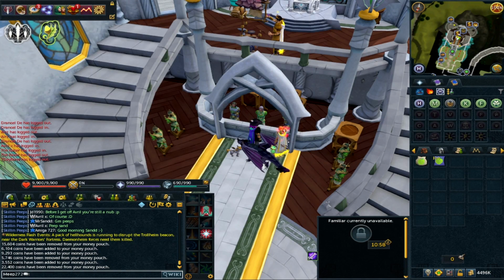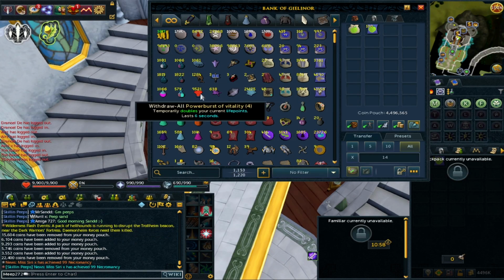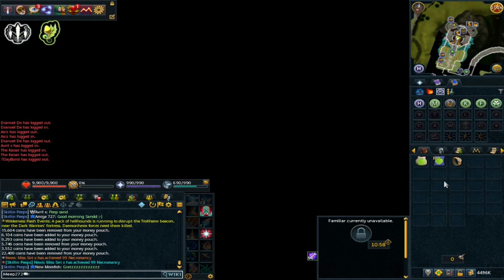Now, a few things before we actually get started. This is the second time I've recorded this video because the audio corrupted. But what I did realize is that because I've unlocked the Spirit Cape from Dungeoneering, which we can actually go and have a look at now, that actually reduces my summoning point cost for using scrolls. And because of that, a method like this is so much more beneficial to have that unlocked.